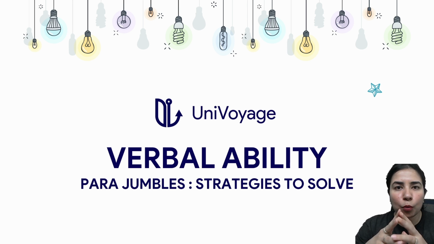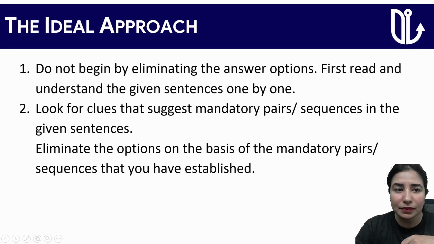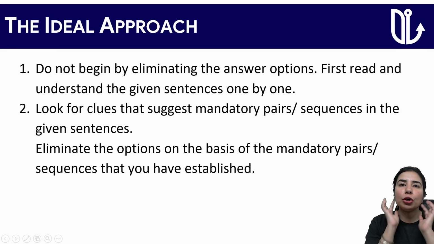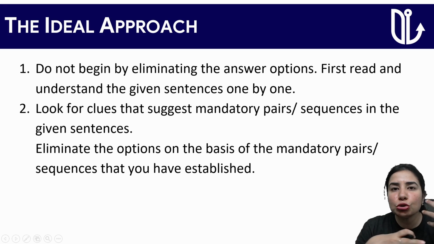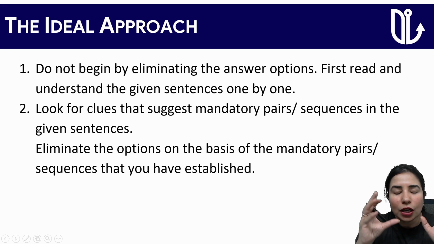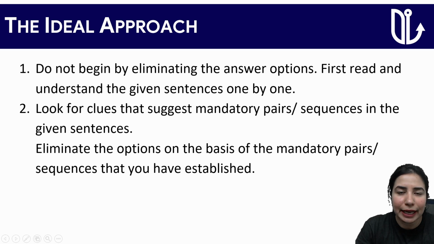So crucial, important, and like I always suggest, have a great strategy that keeps you sane, that keeps you logical, and that gives you the right path. So let's get started. The ideal approach would be not to eliminate the options. Most of the trainers would suggest you to use the options extensively, which is not entirely wrong. But there's a good possibility that you might get the questions in TITA format. So it's better to build the strategy like this and not have a lot of dependency on options, so that you're able to cater to both types of questions.